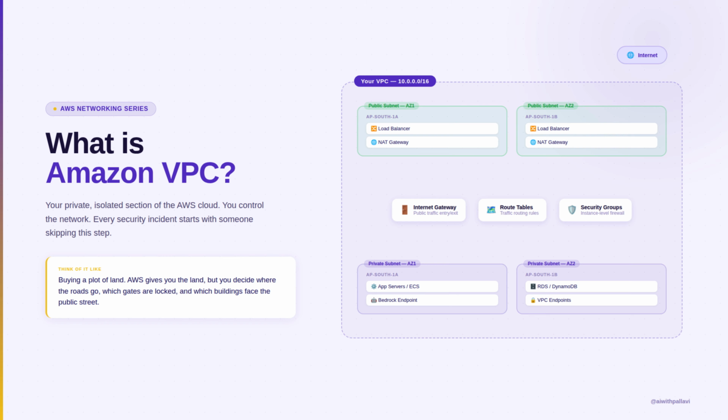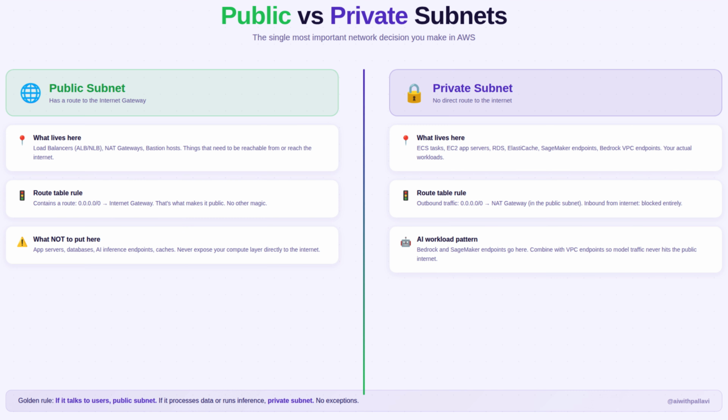Now, this is one of the most critical services which you will learn in this series and super important as well. It has multiple components, but let's quickly understand the different components provided by Amazon VPC. Whenever you create a VPC, the most important question you should ask is, what do those resources mean to you? Do you want those resources to access the resources on the internet? And also, do you want these resources, like EC2 instances and any other resources you are creating, to be accessible from the internet as well, right?